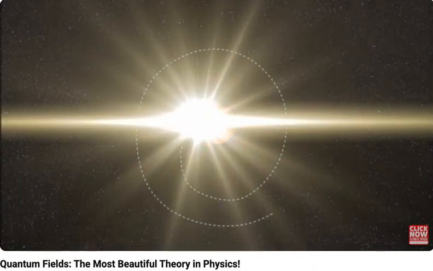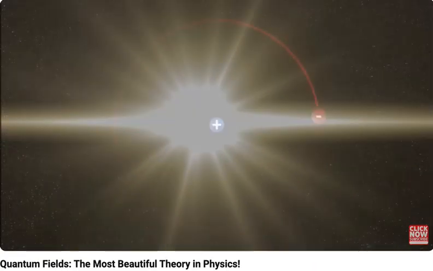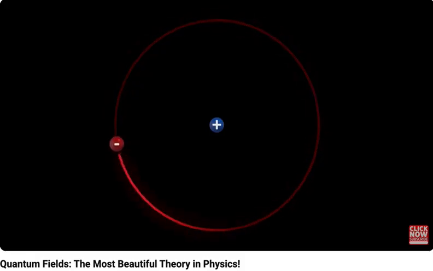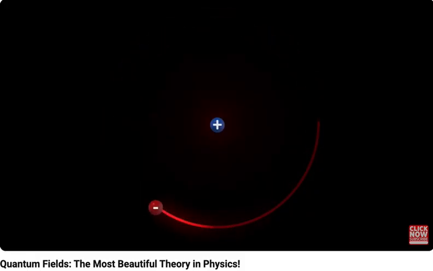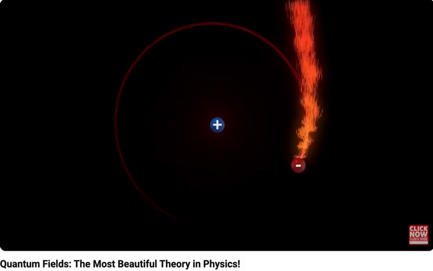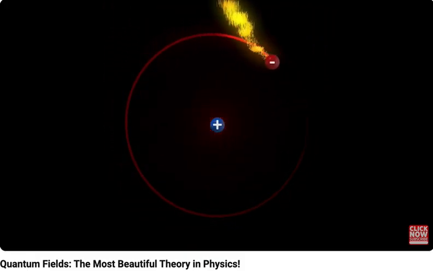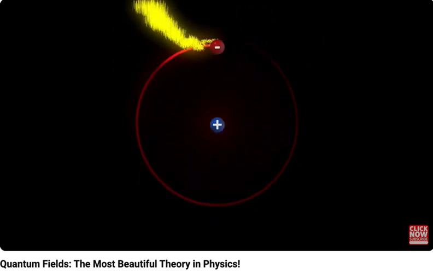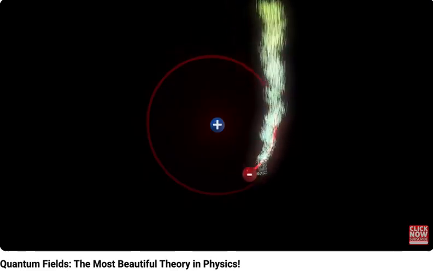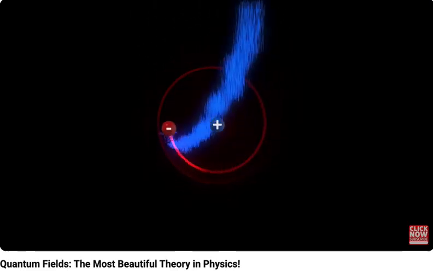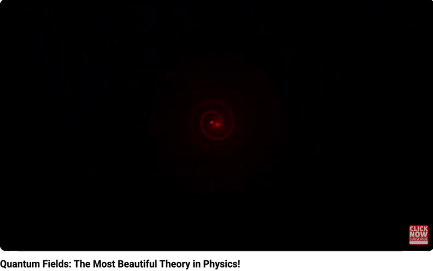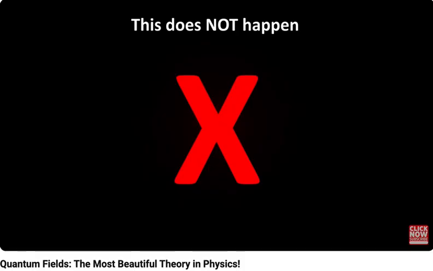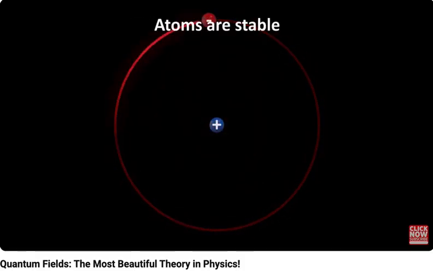Now consider something conceptually similar. An electron orbiting the proton of a hydrogen atom. In this case, we could again try to use Newton's laws to model it. Instead of the attractive force of gravity for the star and planet, the two objects' electrical charges keep it bound together. This is where classical mechanics fails, because as we know from Maxwell's laws, an accelerating charge creates electromagnetic radiation. And the constantly changing direction of the electron creates an acceleration. This means the electron would constantly give up photons, losing energy in the process. It would thus spiral towards the nucleus and collide. But we know that no such thing actually happens in reality. Atoms are stable. An electron does not crash into the nucleus. Why?